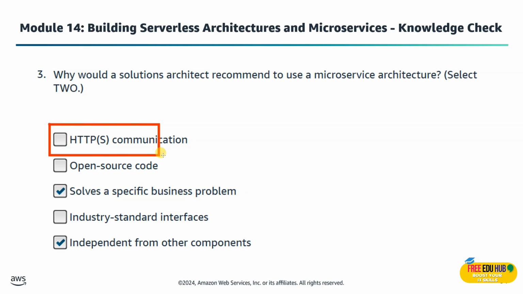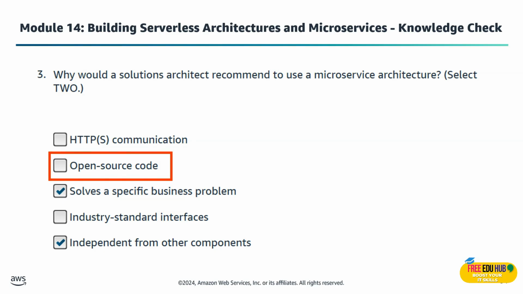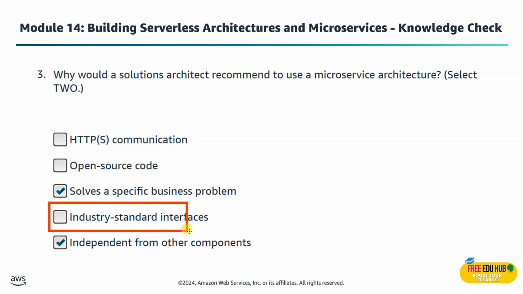Now, we are not going for HTTPS communication. That's just how services talk, not why we use microservices. Open source code is not an option since microservices can use open or closed source. That's unrelated. And then we didn't select industry standard interfaces. It's a good practice, yes, but not the reason to use microservices.